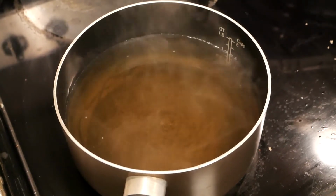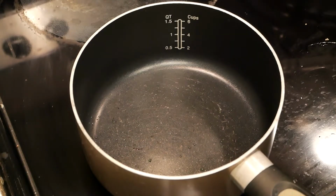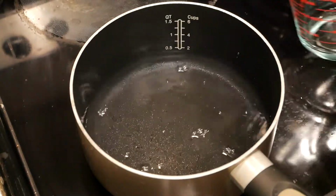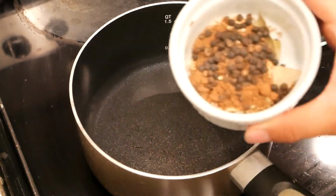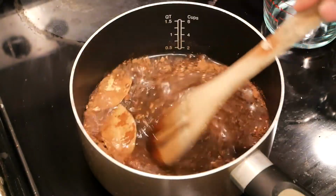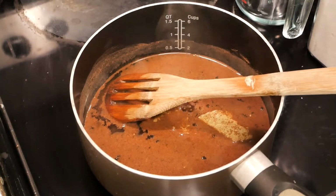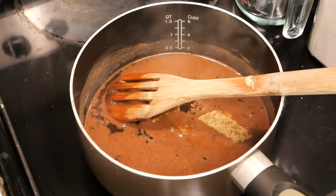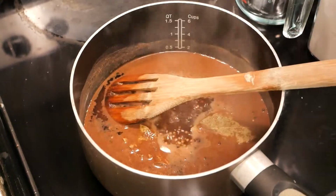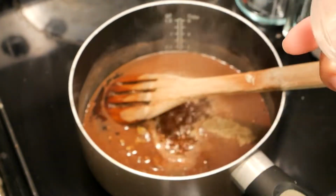And in the meantime, we'll get started on the remaining cup of water with all the spices. Alright, so next up, pour 1 cup of water inside the pot. Next, put in the spices. Let's stir and bring this to a boil. You will also need a 1/4 cup of sugar. And then we're gonna add 2 cups of just distilled white vinegar.